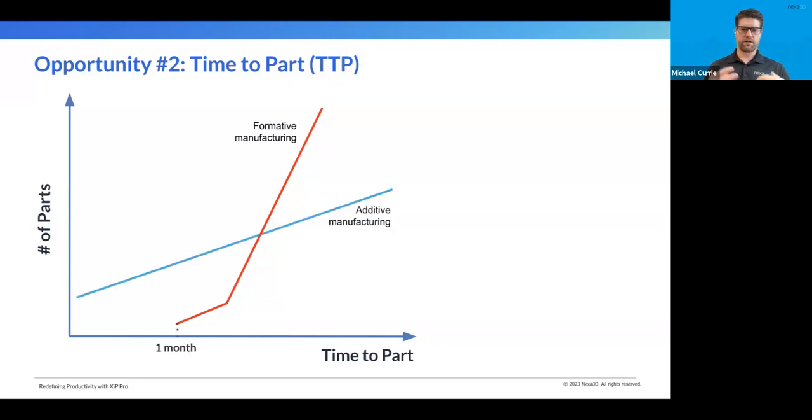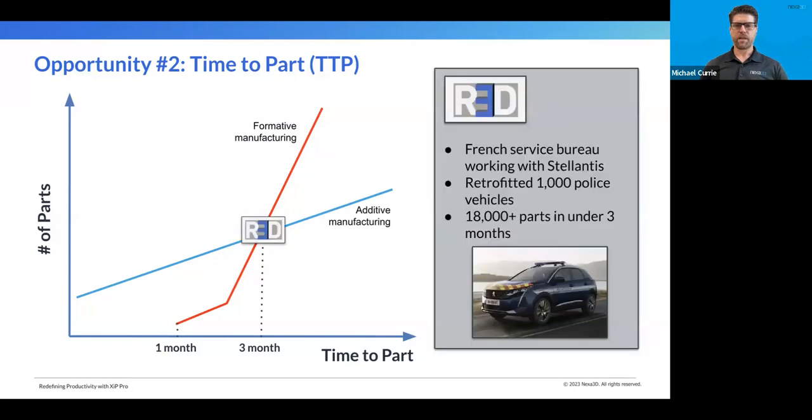However, for additive manufacturing, because there is no concept of creating a tool, you can start printing right away. Typically, the rates of printing are not as high as very large injection molding, but you see that there's a point where you'd much rather use additive manufacturing. We have a really great story with a French service bureau who had to retrofit 1,000 police vehicles, and the whole opportunity had to be delivered within 3 months. So because of the time, the only way to capture this opportunity was to use 3D printing. They were able to meet the need because they could immediately start printing parts, and they produced over 18,000 parts. So this is another great example of where 3D printing could replace injection molding.